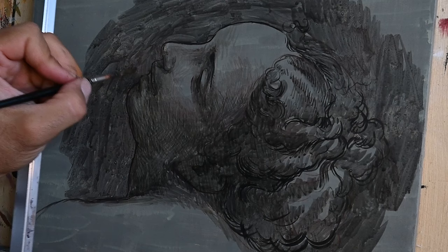Sometimes I perceive myself as a tempera painter. I feel comfortable with tempera painting, but if someone is interested in these soft, hazy transitions, they're really so hard to achieve with tempera painting. Tempera has some other kind of sharpness to it, some other kind of beauty.